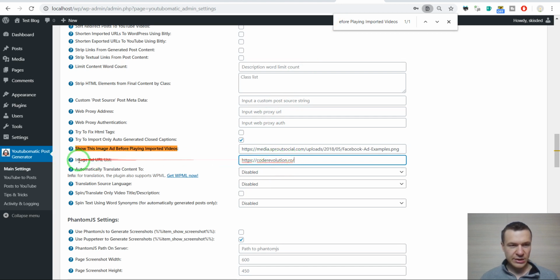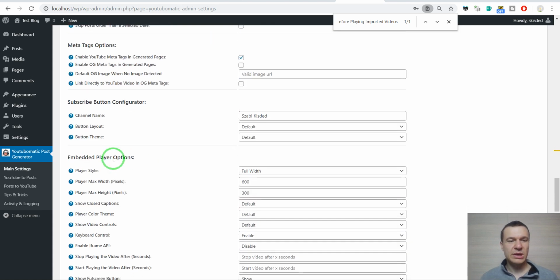So here also you can enter a comma separated list of URLs where ads should link, and the plugin will select a random one each time it displays the ad. Here you can also add a comma separated list of images, and like this you can input your next image here, but let's leave it by default at a single image and it should link to this web page. Okay, so keep in mind this is the image ad that the plugin shows before playing videos, and this is the list of links where, if people click, they will be redirected.